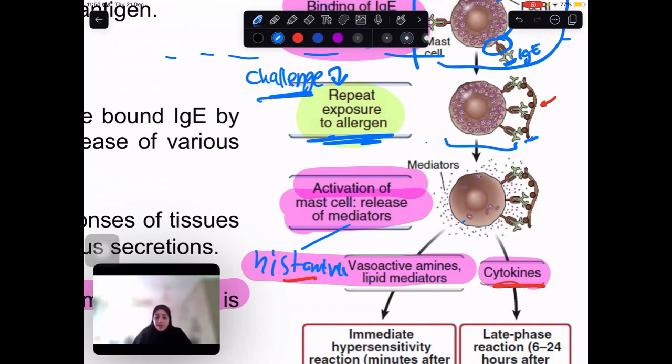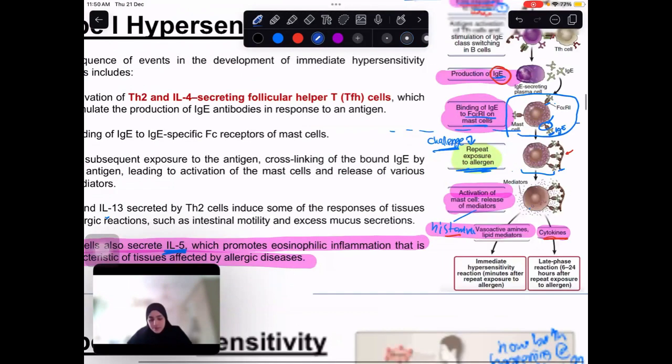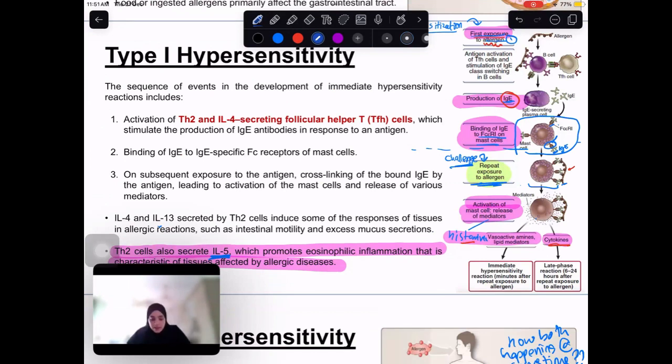In this case, the mast cells will start to release the contents they have, which in this case is histamine and also the cytokines. We know the histamines are going to be what? They're vasodilators, right? Histamines are vasodilators, and that's why we see that the patient is going to be red in color, with itchiness, right?